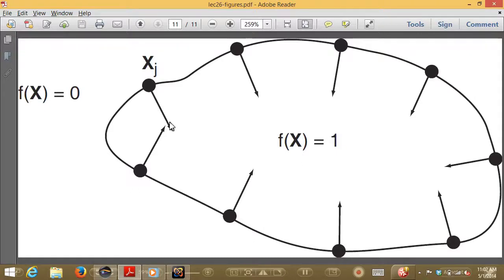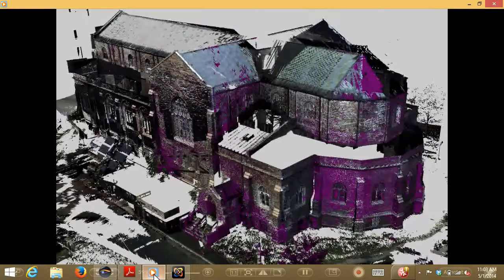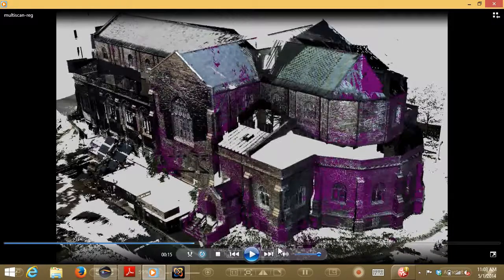Okay, and so let me just conclude by saying that there are a lot of algorithms that you can take that we learned about in 2 dimensions, just for images, and apply them to 3 dimensions. For a couple of my PhD students, we worked on those kinds of problems, and so let me just show you a couple of examples of that.